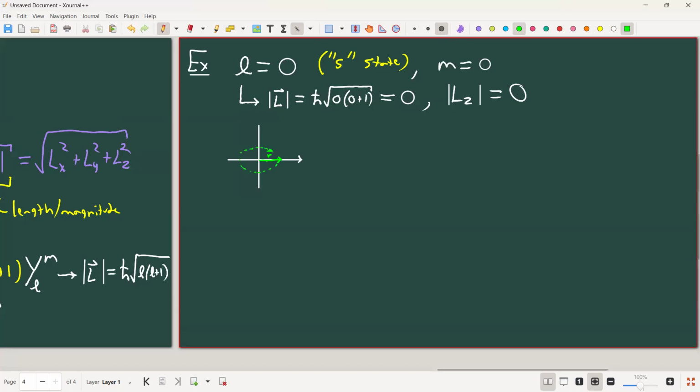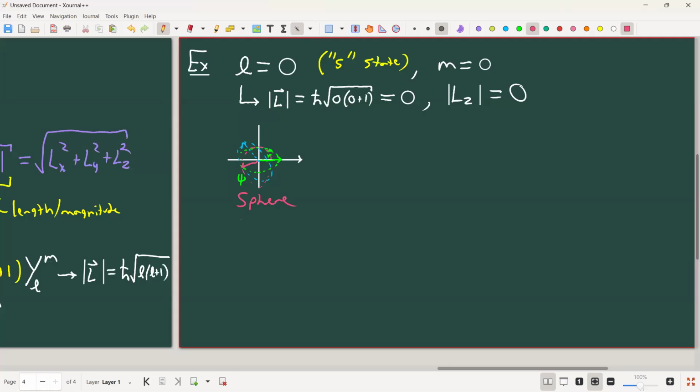And r can be in any direction, and the wave function can be anywhere. So r can be in that direction, in this direction, or in some other direction. I can point a direction and draw a circle in which the electron can be at any r. All those vectors are pointing in different directions but are all the same length, so that's just a sphere. I'm basically drawing a sphere with a bunch of circles. Okay, that's really boring, but that explains why it's a sphere.